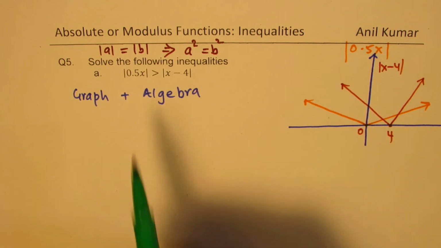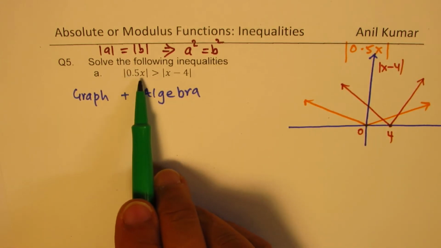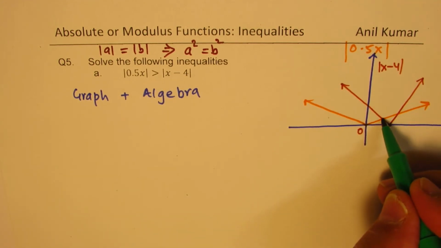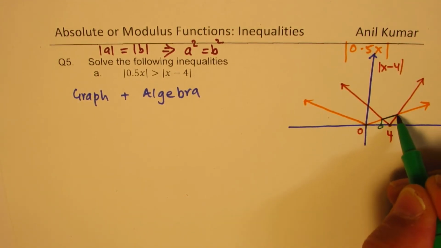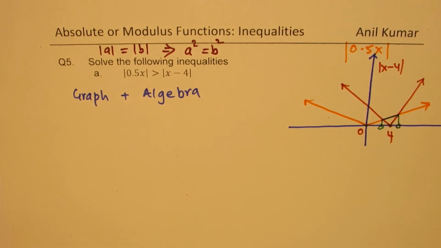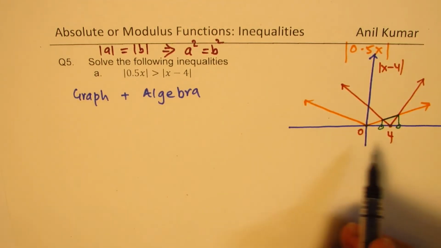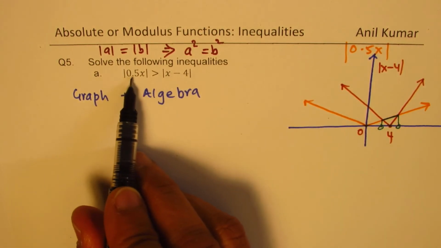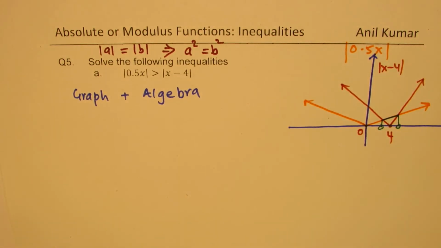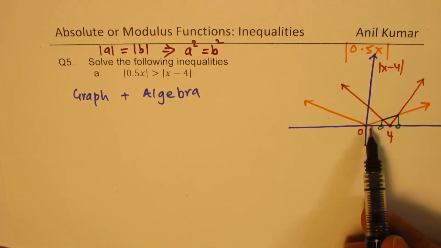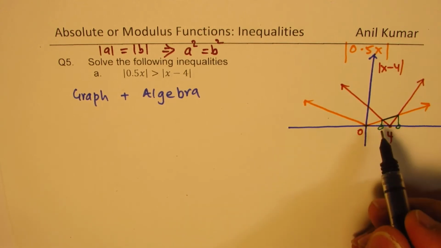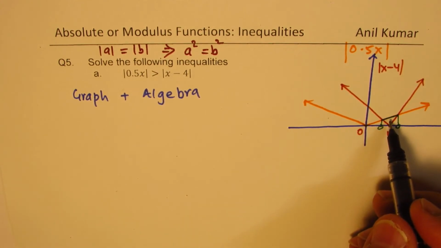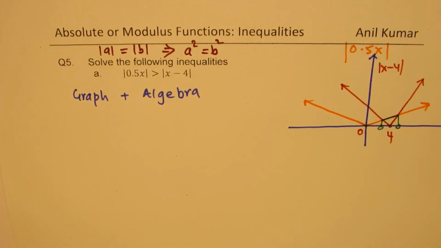We are looking for the absolute value of 0.5x greater than the absolute value of x minus 4. So that is possible in this interval. So we are looking for that particular solution. Is that clear to you? What are these 2 points? Clearly what we need to analyze is the right side of this. So we are trying to figure out what happens when we are working on the right side of this particular unit. So we need to find these 2 points. Perfect. So that is the concept here.